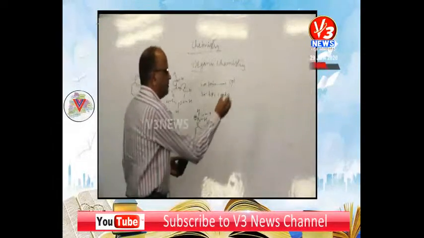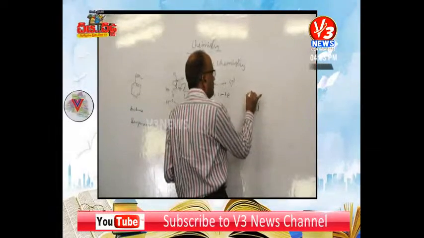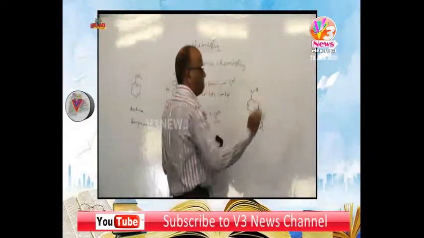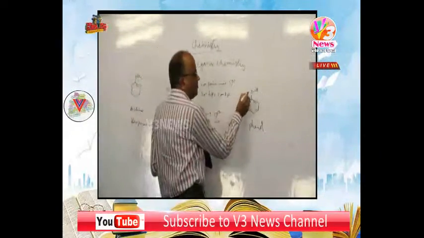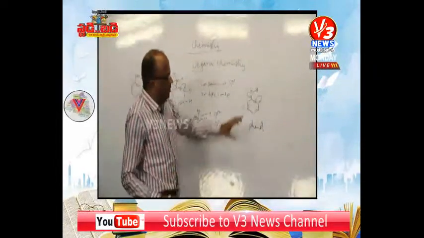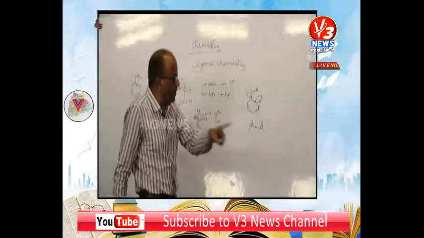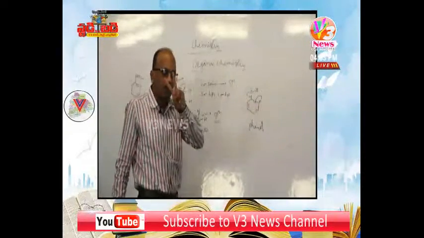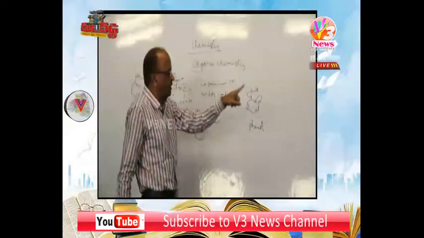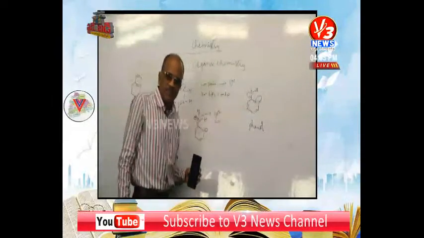Similarly, you can guess the hybridization of oxygen in phenol. This is phenol, and you know that the lone pair of oxygen is involved in resonance. Without resonance, if you observe this oxygen, around it there are 2 sigma bond pairs and 2 sigma lone pairs. So, the total number of sigma pairs is 4. Then one may think that the hybridization is sp3, but this lone pair is involved in resonance.